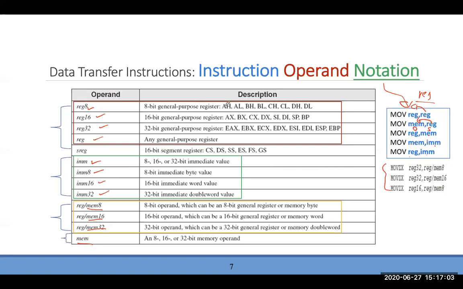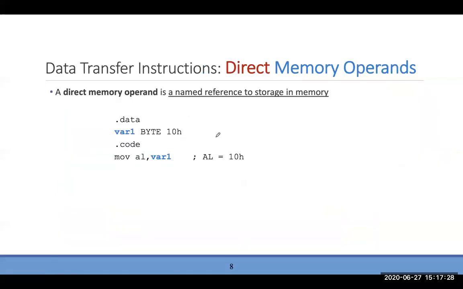And you already know from chapter 2 that these are the types of registers that we can have access to if we are programming a 32-bit program. So these are going to be your registers. These are going to be the size of your immediates, and these are going to be the memory, okay? So this is very important, and you might go back to that slide as many times as you want, because as time progresses, you're going to increase your knowledge, and that's going to maybe be the time when you go and visit the previous slide as many times as you need.